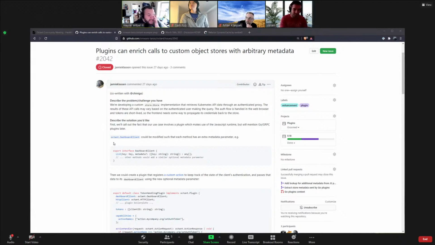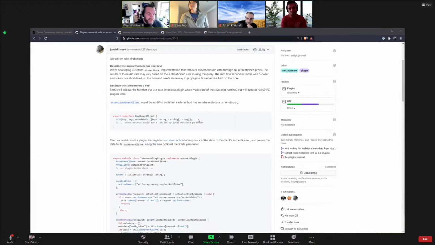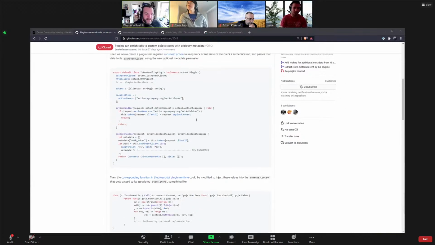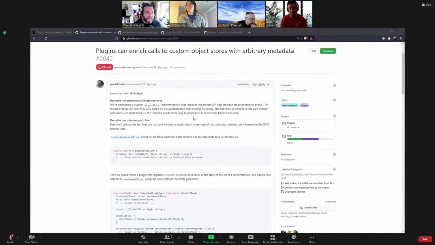Awesome. Yeah. This is a pretty cool change for people who are looking to extend Octant or do custom things with Octant. One of the other things that came up out of this was the idea of: you have some data set that represents maybe what a cluster used to look like or what a cluster is going to look like, and you create an object store implementation that satisfies this interface, and then the metadata can be used to fetch a specific time slice or a series, or you can use that metadata to do whatever you want.